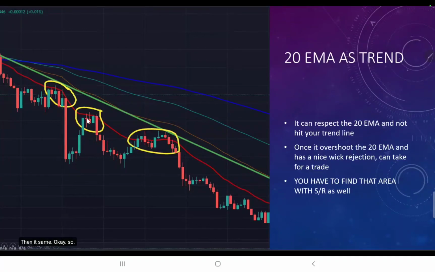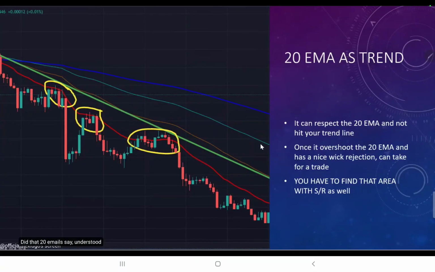Okay, so that's also how I like the 20 EMA, and that's how I use it. I wait for those nice overshoots, then I go in for a sell. Because it didn't quite reach here, so it just gives me more trade entries. Do you guys see that? It didn't quite hit my trend line, but it hit that 20 EMA and sank. Hit that 20 EMA, sank. Hit that 20 EMA, sank.